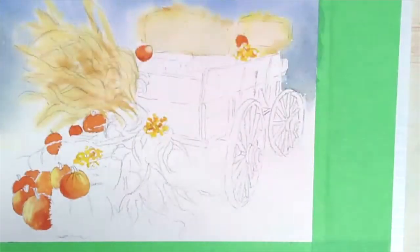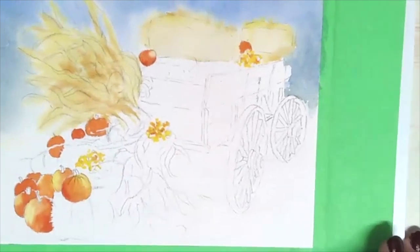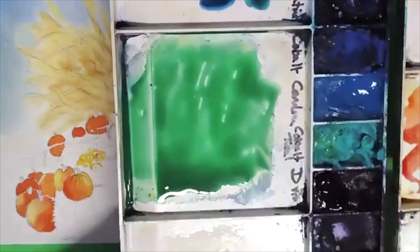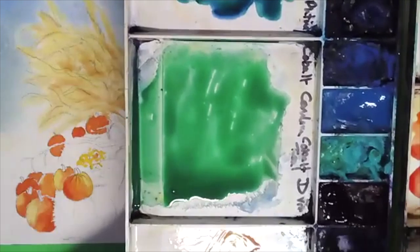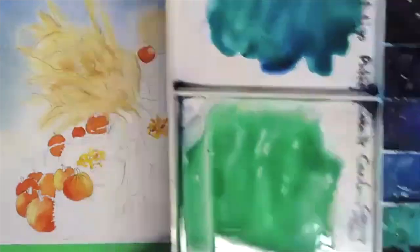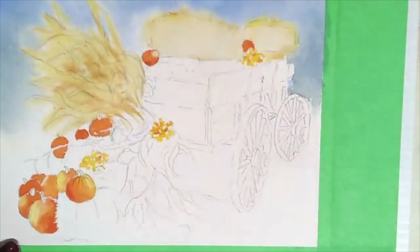Again, we're not using a great range of colors. We're still going to be using the raw sienna, the ultramarine blue, the burnt sienna, which we're going to use throughout. We're just introducing the phthalo green now. So I want some raw sienna as well. And I'm going to work that wet in wet.